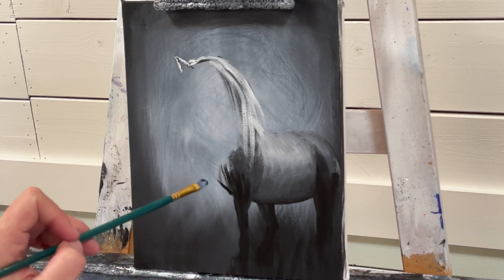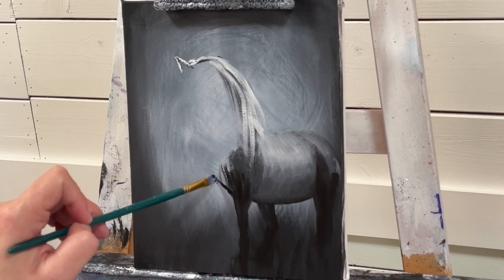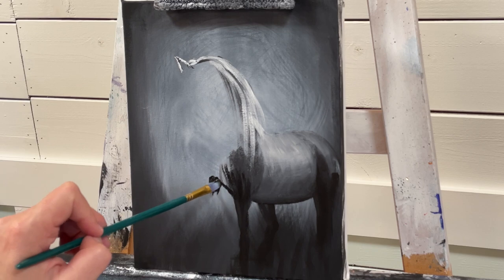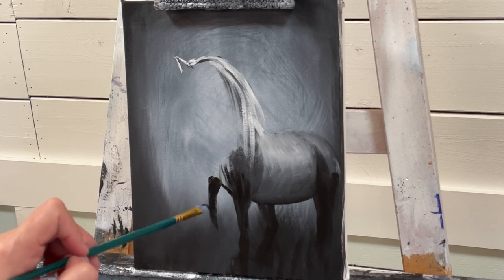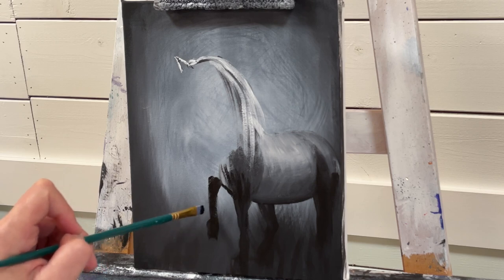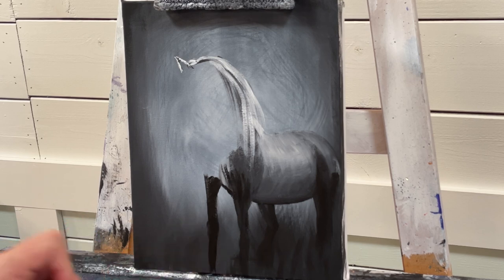We need to go just up slightly right here and right about here. We're going to have another leg. So diagonal and then down. It's a little bit wider right there. And then pull it down this way.